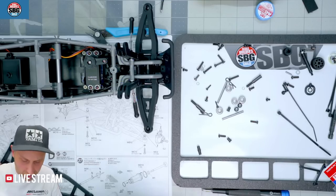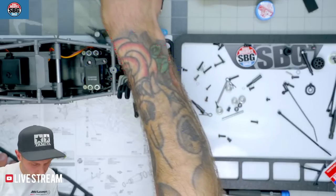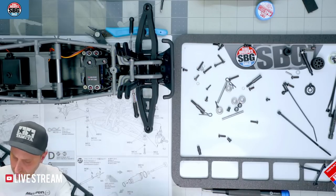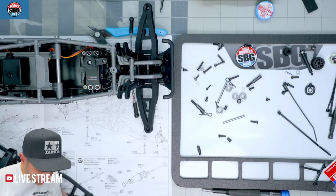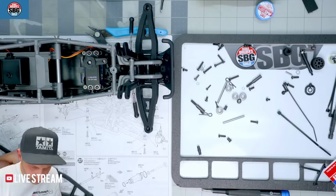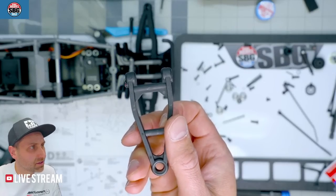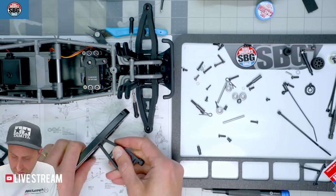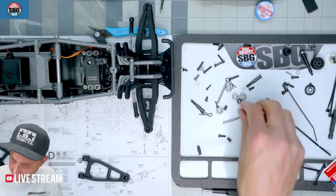A little quieter while I work through some of this suspension stuff. Snap some balls in place. Again, in the instructions, they do show you there are some injection dimples. That's the side you snap these into. Like that.